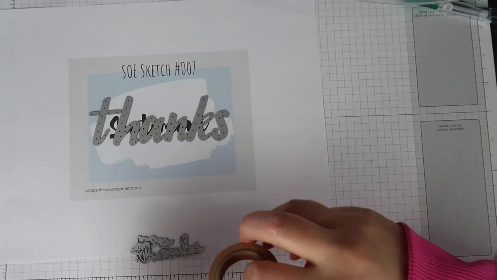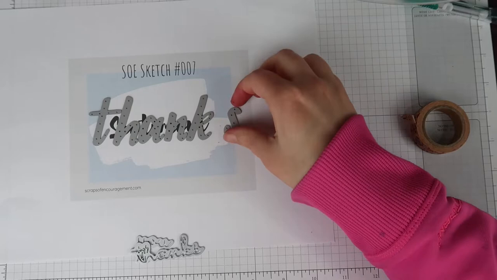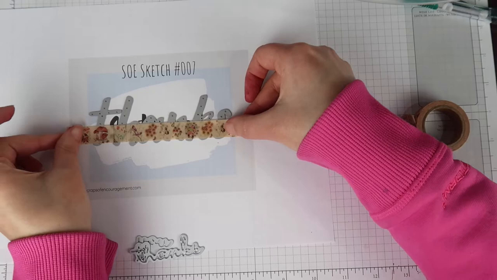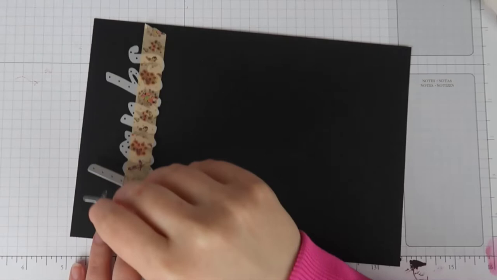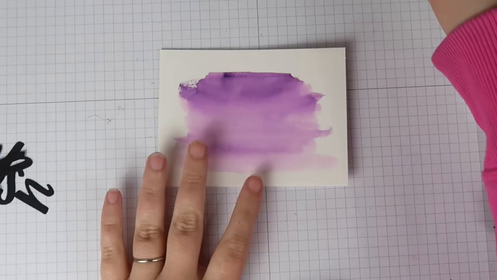While that's drying, I'm going to go ahead and work with my dies. Now I'm using this sketch—you can use anything that is the size you're going to end up with—and I am lining my dies up on the page so I can see how they're going to fit, how the spacing is going to work, if it's going to make it on the page. And then I have each of my letters lined up beside each other. You can also put a ruler under this or something to make sure that they're straight. And once I have all my letters lined up, I'm using a piece of washi tape to stick over the back of it so that they're all together there. And then I'm going to put this on the paper that I'm going to be cutting out. I'm doing black letters, so I'm going to tape this on my black piece of paper and run it through my die just like that.